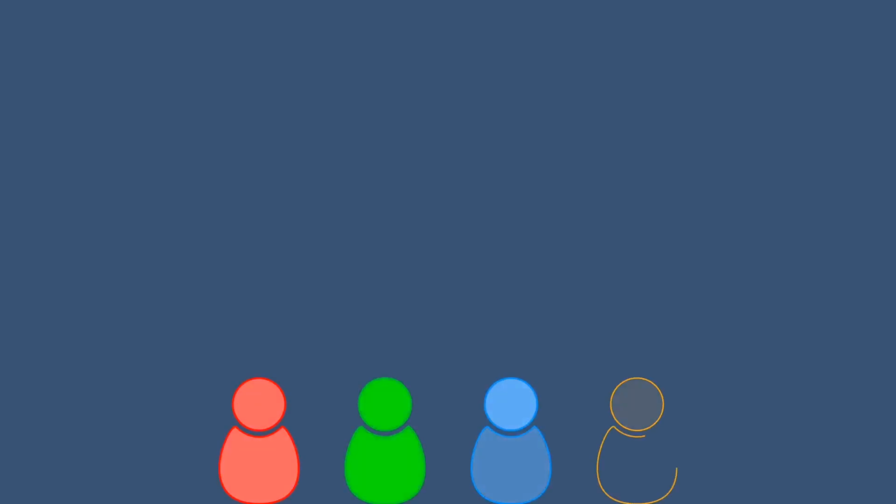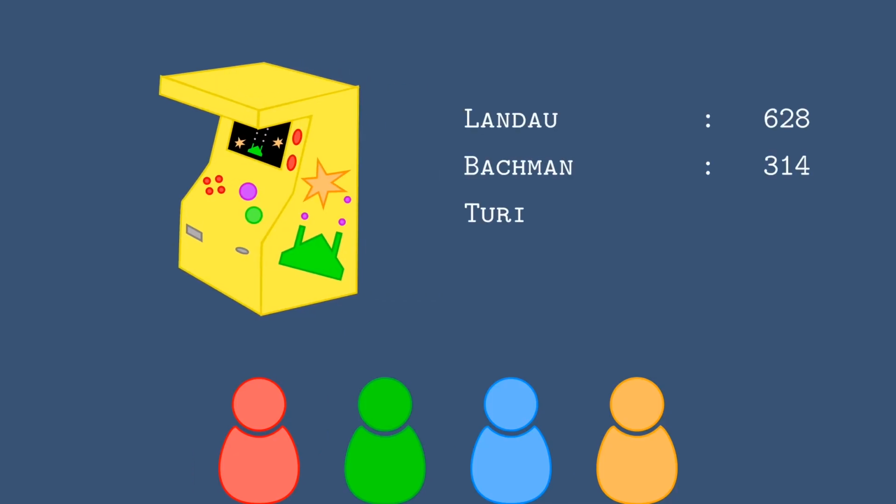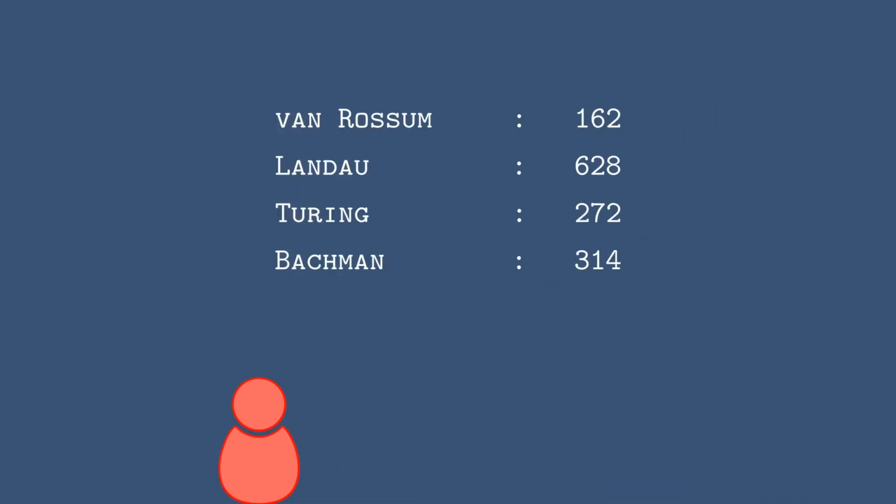Let's imagine you and your coworkers are designing a game for an arcade and want to add a high score table. You need the machine to display all of the players' scores from highest to lowest. You expect dozens of new people to play your game every day, and you need the table to be generated quickly. One of your coworkers suggests shuffling the scores randomly until they are all sorted. They call their algorithm permutation sort.